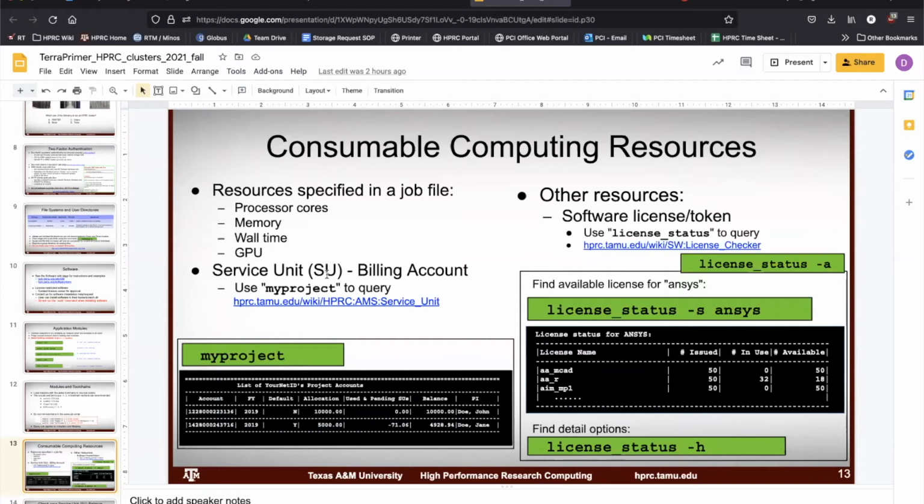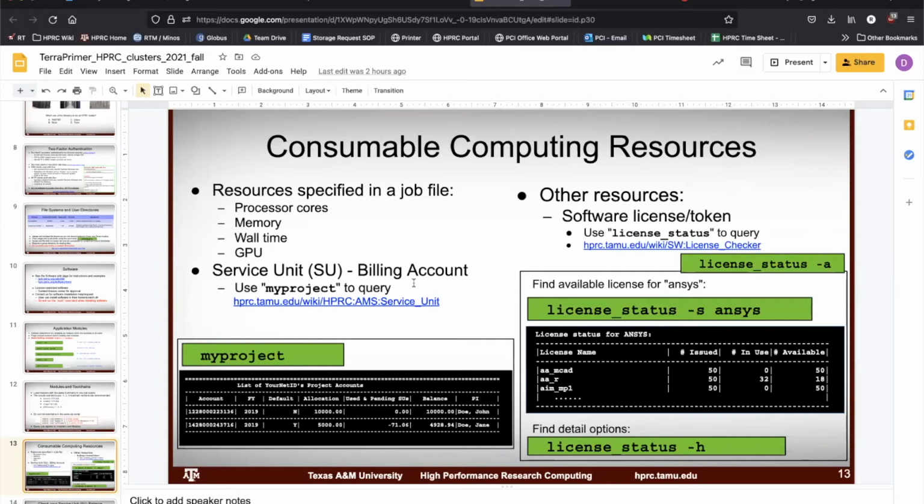There's an exact formula on our wiki. I think this page might actually have the exact formula. I'm not going to go into it, but 1 core per hour or 2 gigs of memory for 1 hour is equal to 1 SU. So as a student, you're allocated 5,000 SUs right off the bat. Think of that as like 500 core hours, basically.